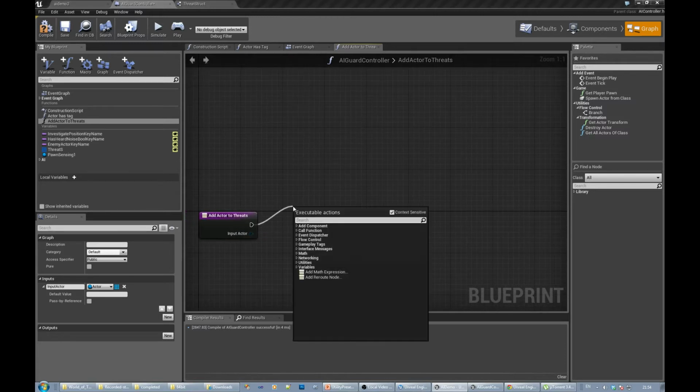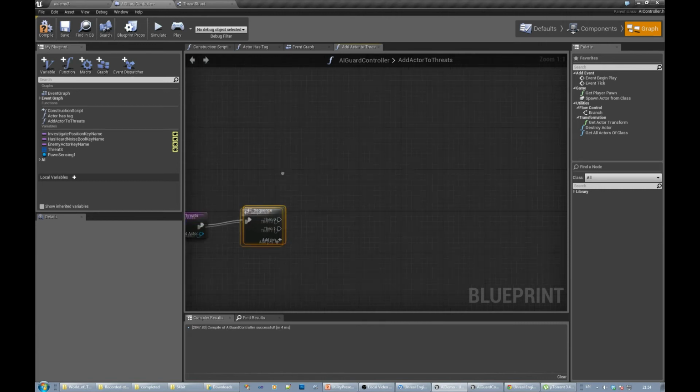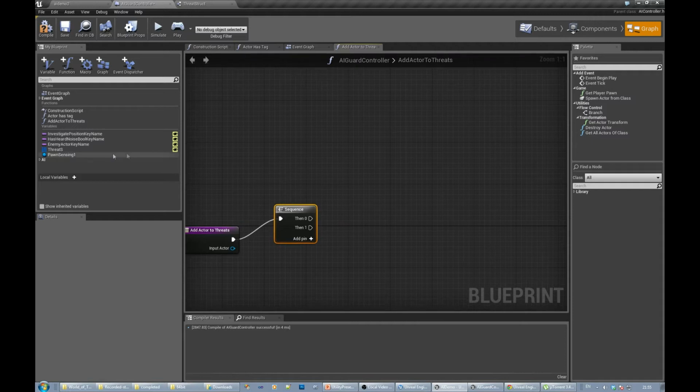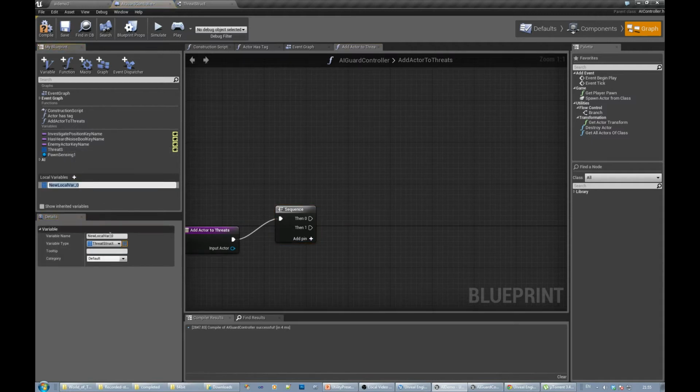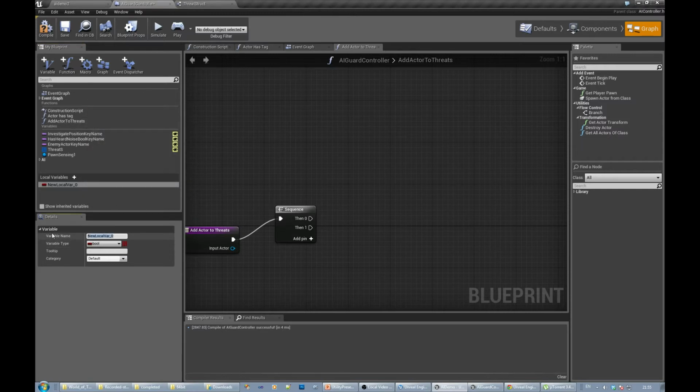We probably want to do a few things, so I like to split this up with a sequence node. The first thing we're going to do is check and make sure that this actor isn't already in the array. So let's make a local variable, is actor in array.